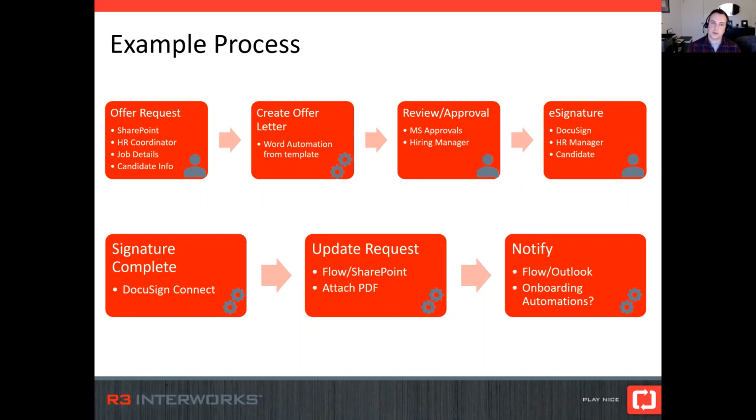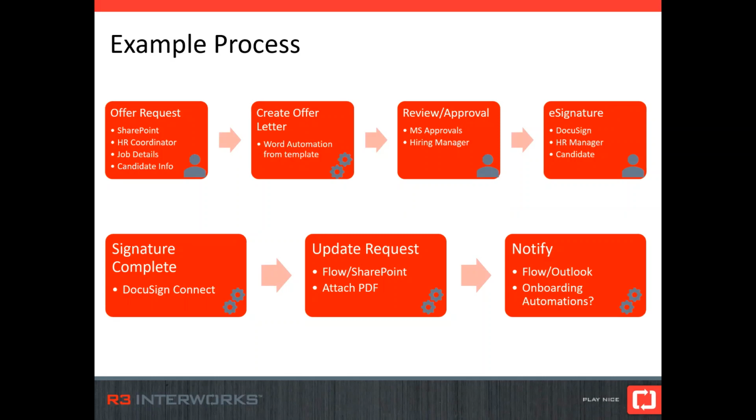We're going to use a Word automation service that's going to automatically shoehorn that data into a template in a very dynamic sort of way. It's kind of nice. I'll explain that when I get to it. The manager gets to review that, and we're going to see the Microsoft Flow approvals part there. And then I'm going to send it off to DocuSign, and the HR manager will sign the offer letter, and then DocuSign will automatically route it to the candidate.